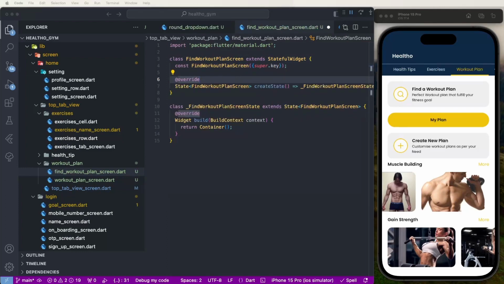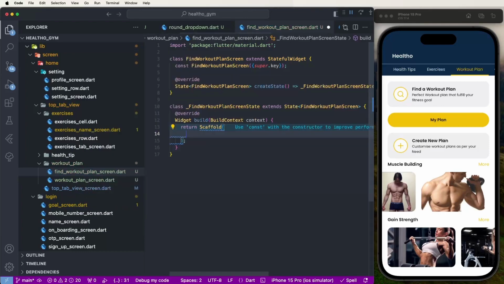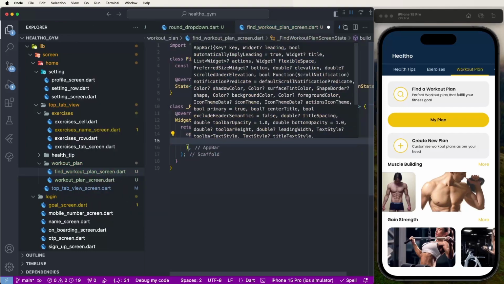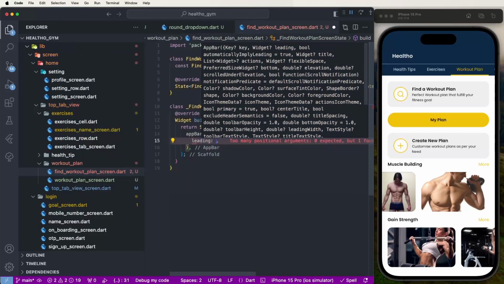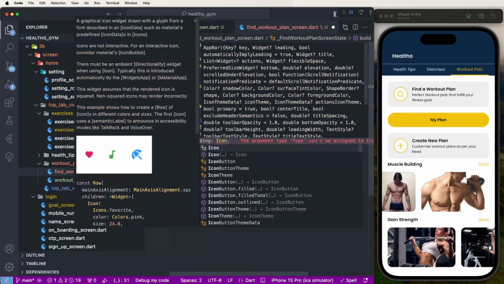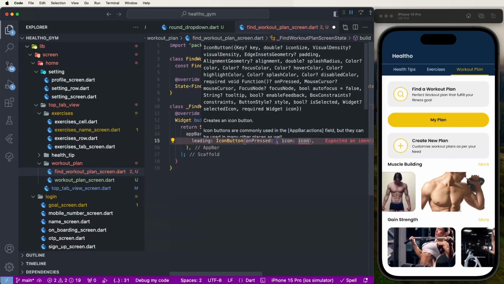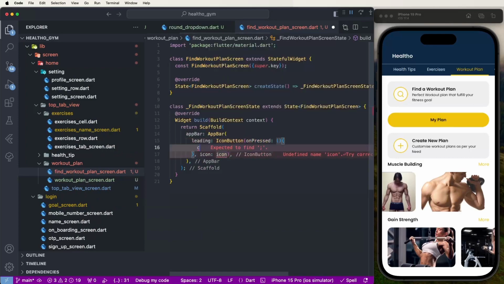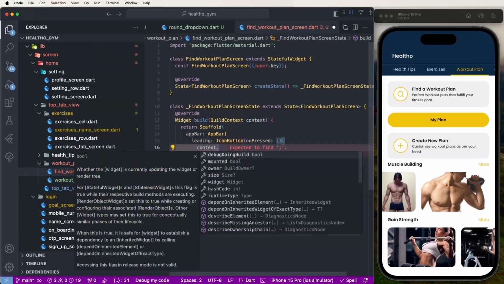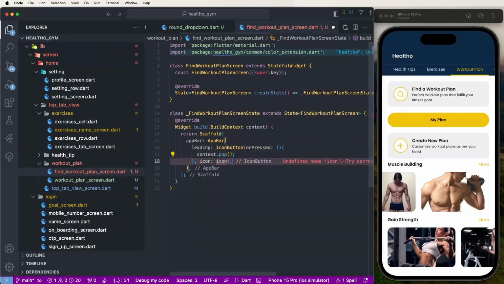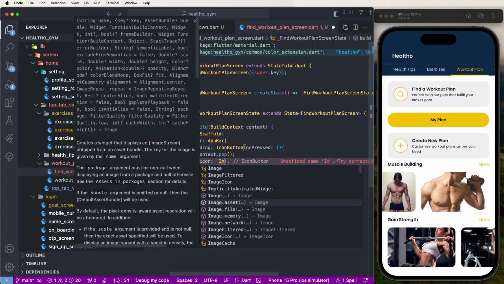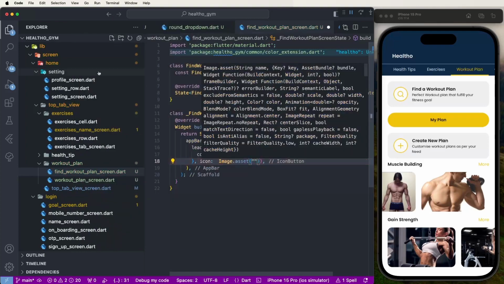Now we need to draw the UI. First of all we need to create the scaffold, and now set the app bar as AppBar. Create the leading icon button, and on press events need to call the context dot pop method. Now set the image assets, and give the back button assets.